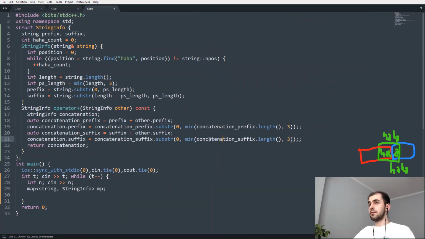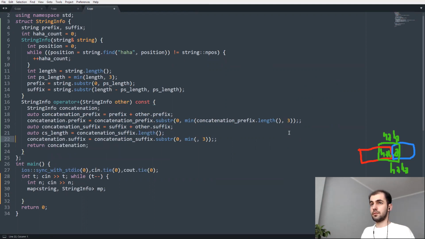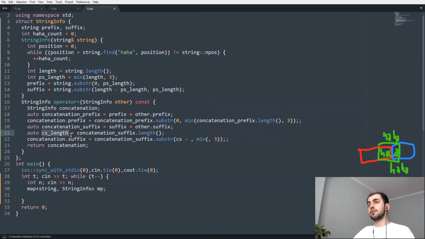But here it's a bit different, because we want, I want to take that lens because I need it here.